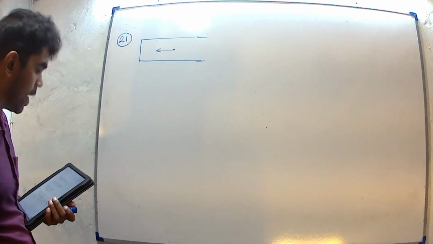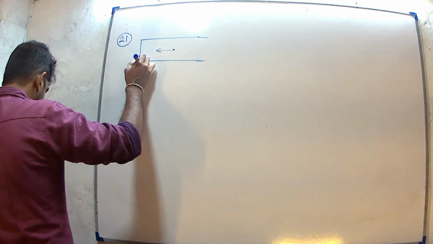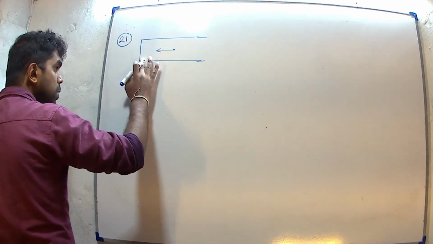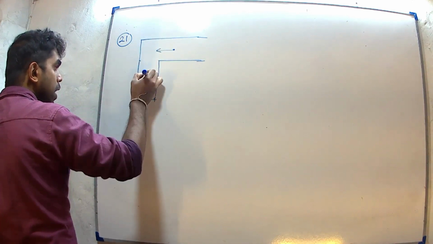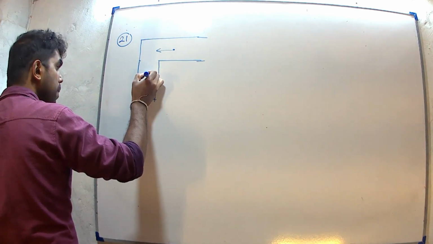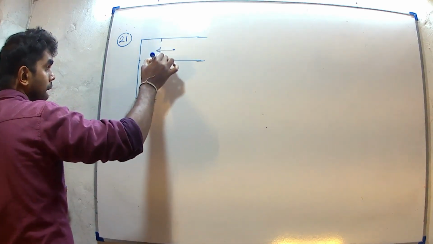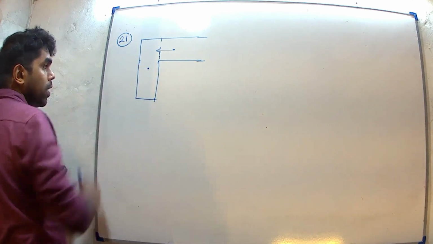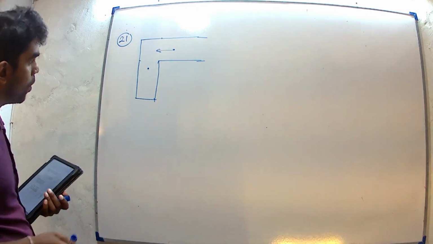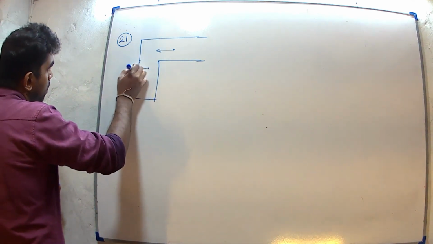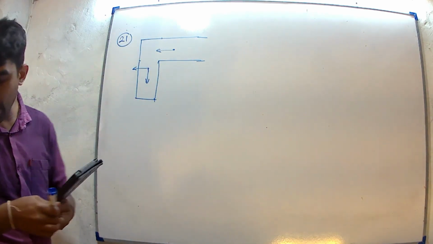moved to the left hand side. Move to the left hand side. When considering this part, the center of gravity should be, if there is a full object like this, the midpoint. But this part is not in the figure. Therefore, the center of gravity should move in this direction and this direction: left hand side and downward direction.